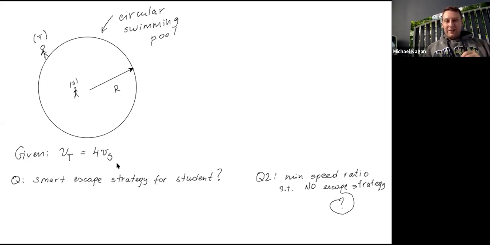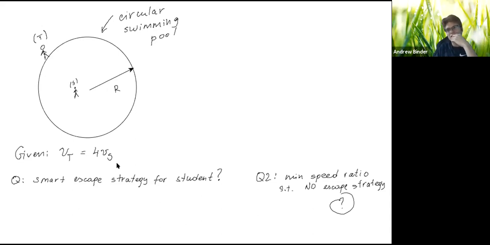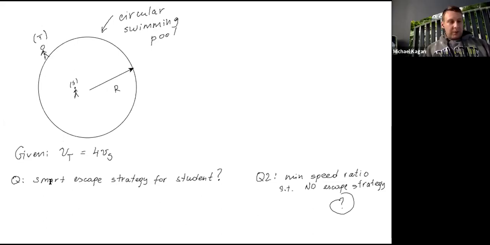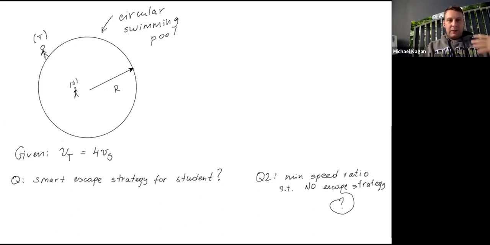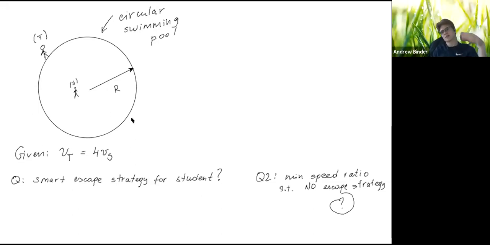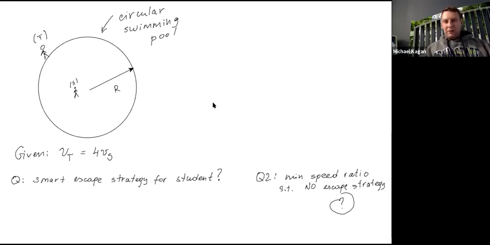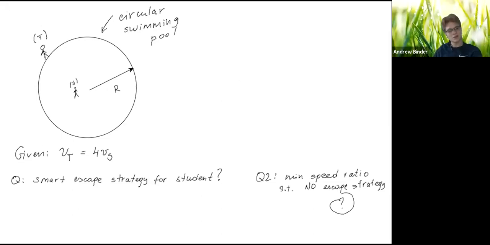I just have a clarification question. Can we assume that the teacher and the student are always moving, or can they stop? They can stop. It just doesn't make sense to stop. Okay. And if they move, they move immediately. The teacher may turn around, and assume that happens instantly. The teacher always runs with the same speed, but he may run clockwise or counterclockwise. And the student always swims with that speed. He doesn't have to accelerate to that speed. Again, it doesn't make sense for a student to swim any slower. Fair enough.